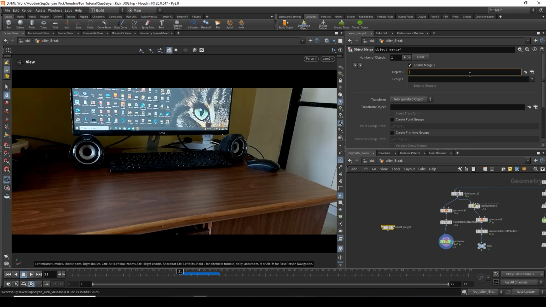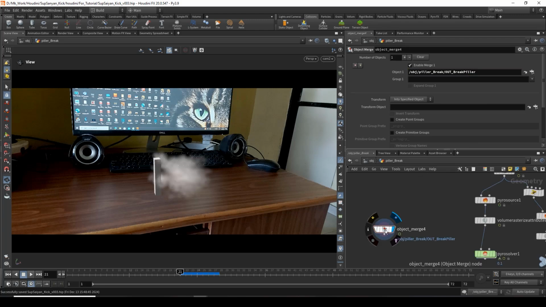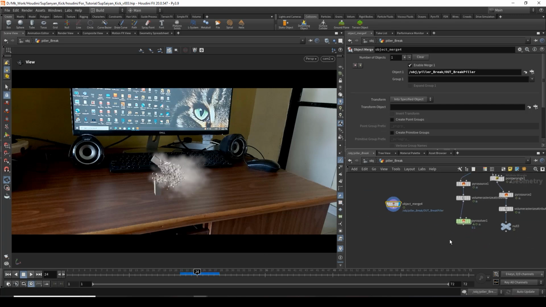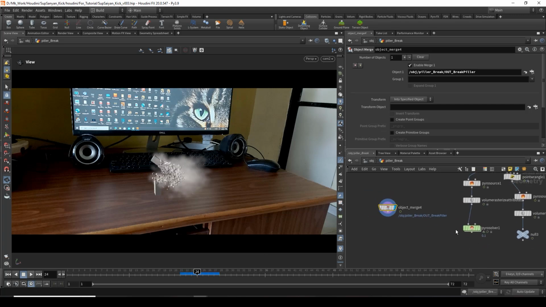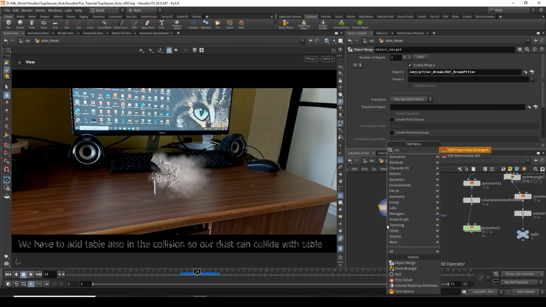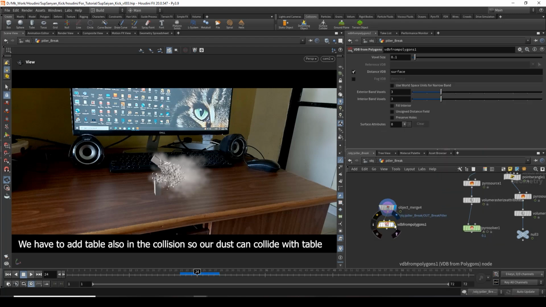And I'll take an object merge here and paste it. So we have our debris pieces here, and I'll take VDB from polygons. So we can convert this into VDB.